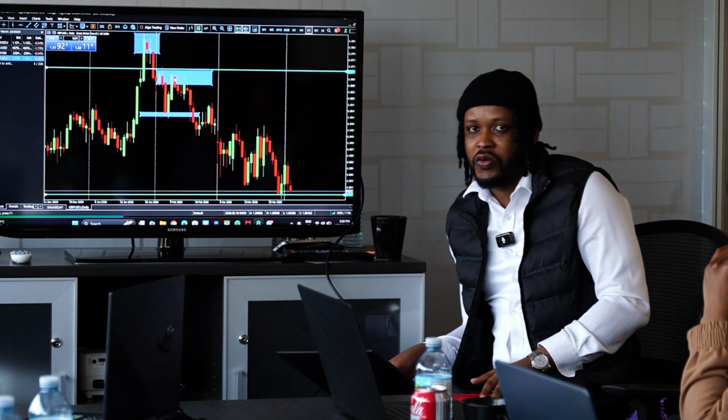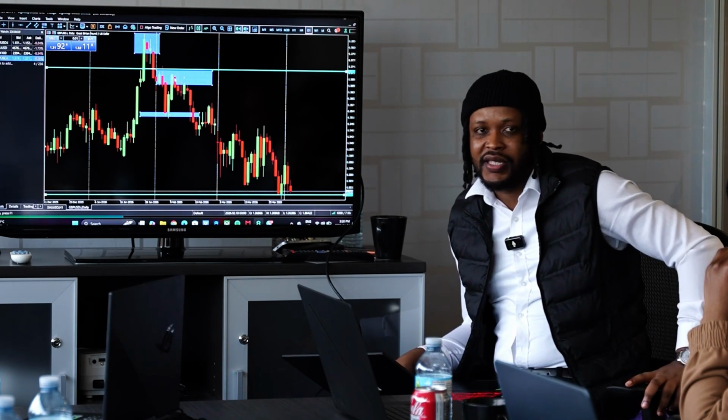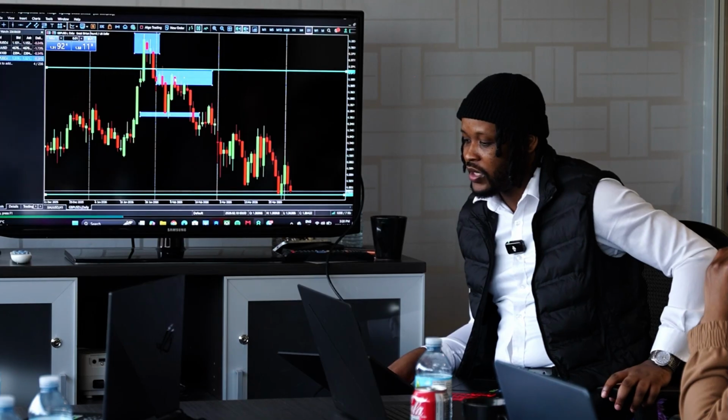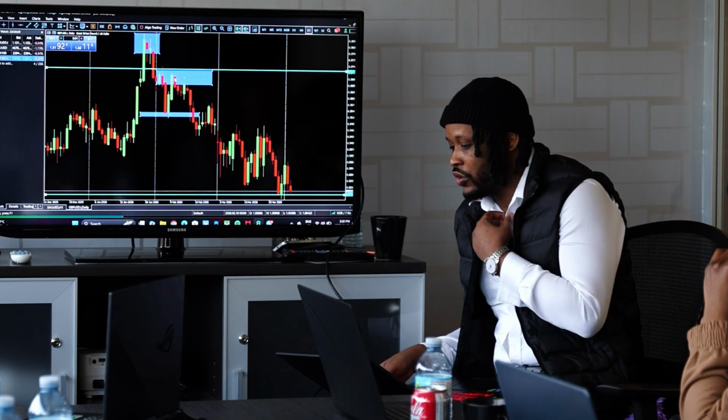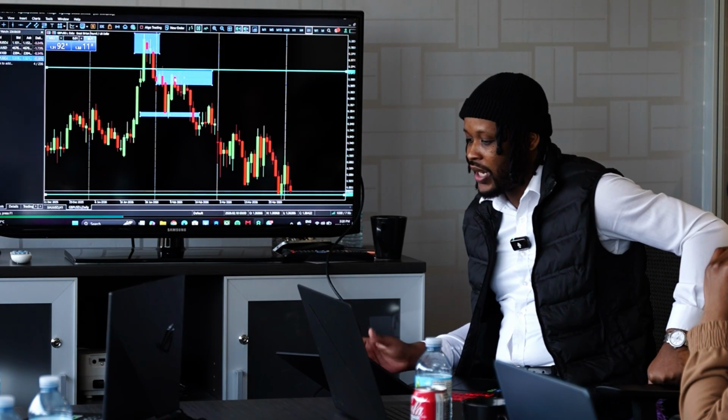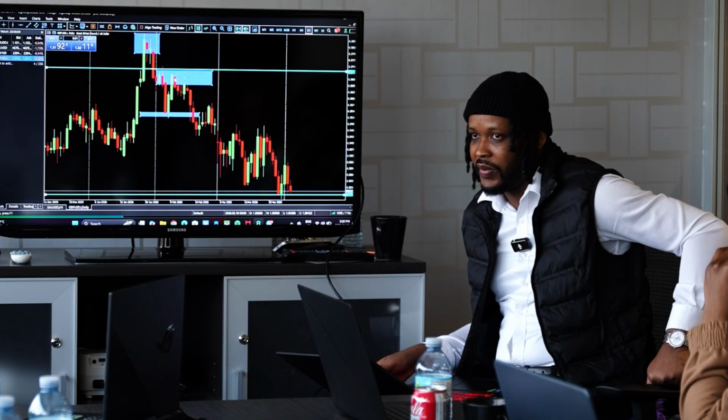There's a lot more that goes into it, right? You must be able to analyze each time frame separately, and you must be able to know what you're looking for. Right? The crucial thing that we look for is that we're going to make sure that the 1 hour time frame matches the daily time frame. This is very important, right?